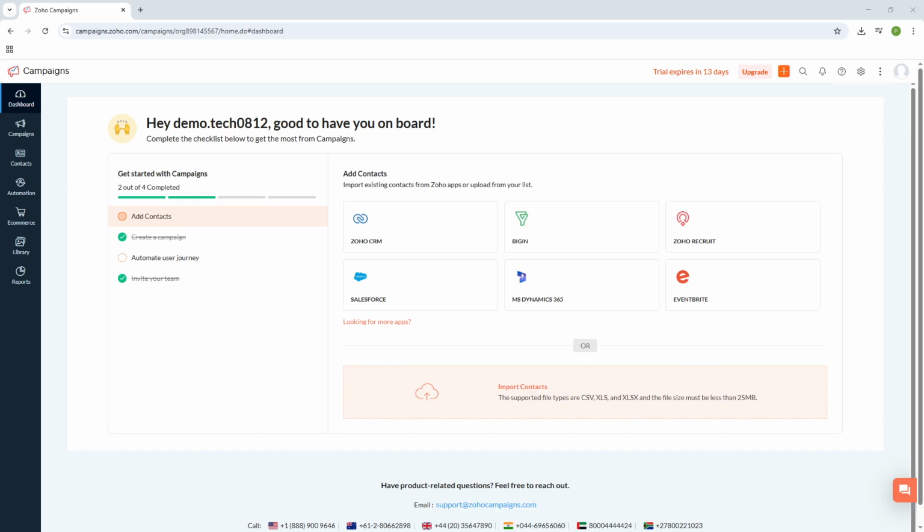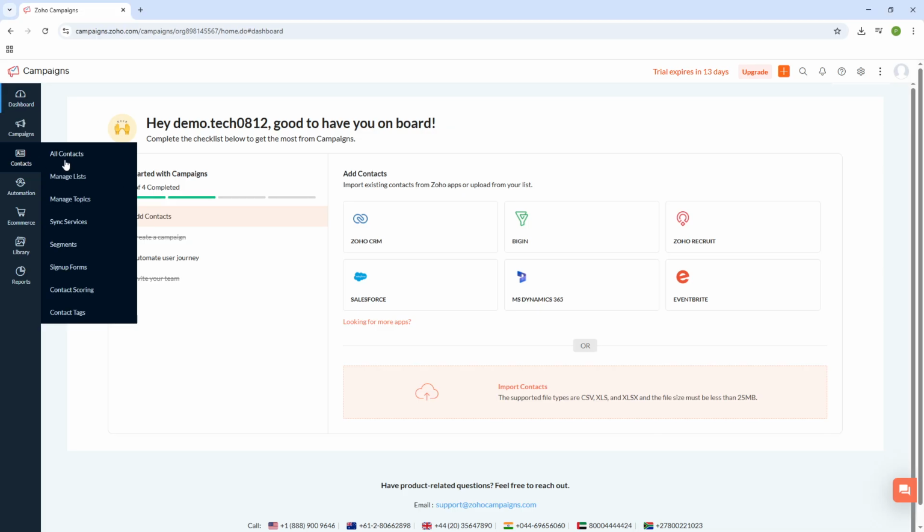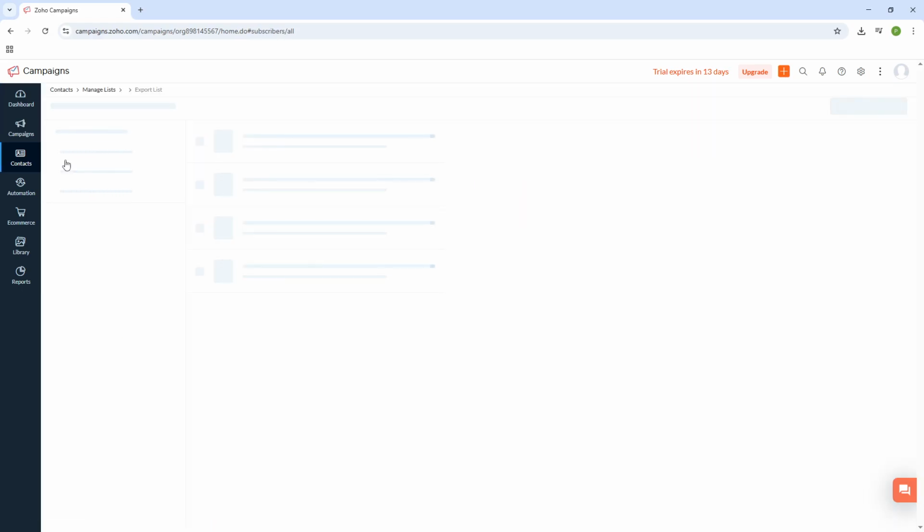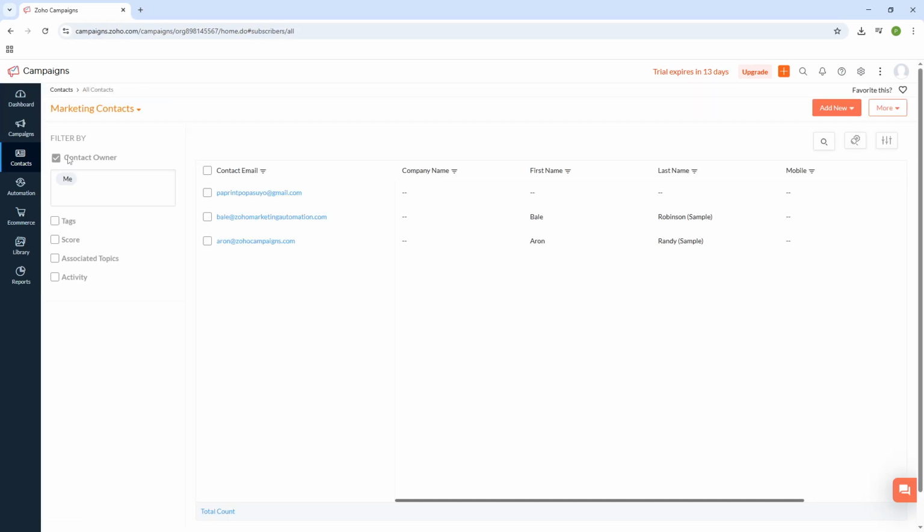Let's walk through how you can identify which email addresses have bounced during a specific campaign and take steps to remove them from your contact list. First things first, to see which addresses have bounced, you'll want to navigate to the Contacts section within Zoho Campaigns. This is essentially your hub for all email list management tasks. Once you're there, look for the Export Contacts option. This function allows you to extract data and get a more detailed look at specific subsets of your mailing list.